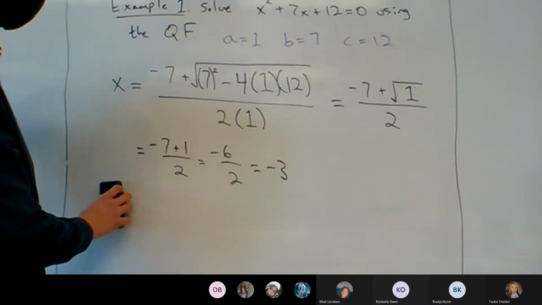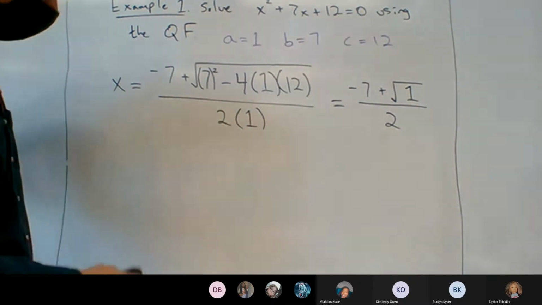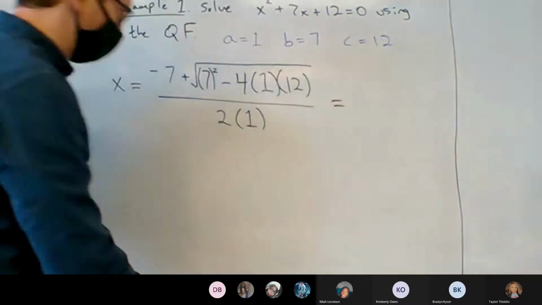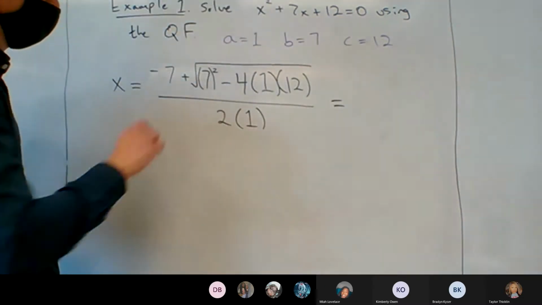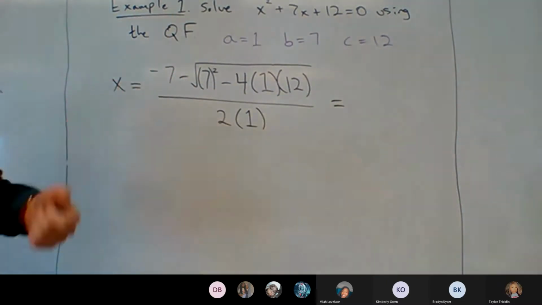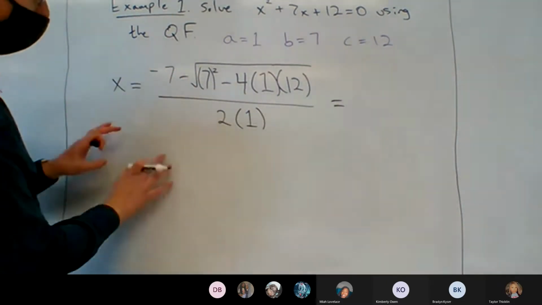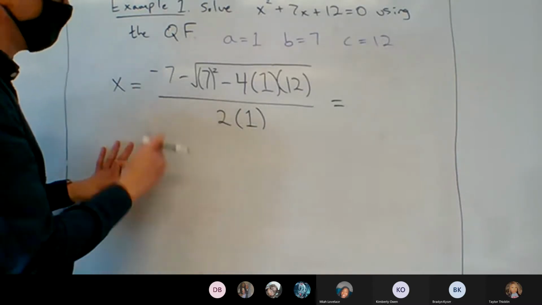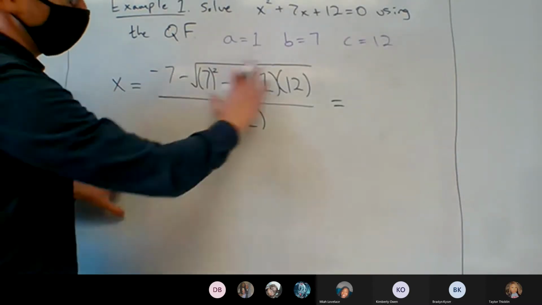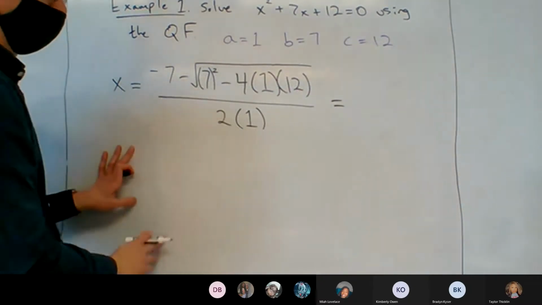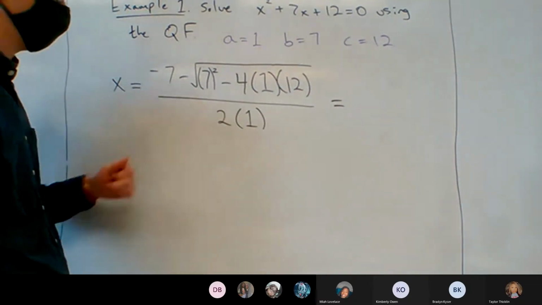Okay. Now, my next setup is actually going to be exactly the same, right? Except it's just going to be a minus sign there. So now when you're in your next step in your notes, you're going to write x equals, we're on solution number 2 now, right? The second solution. And you're going to write this entire thing again, just like you just did, except with a minus in front of the radical, in front of the square root.